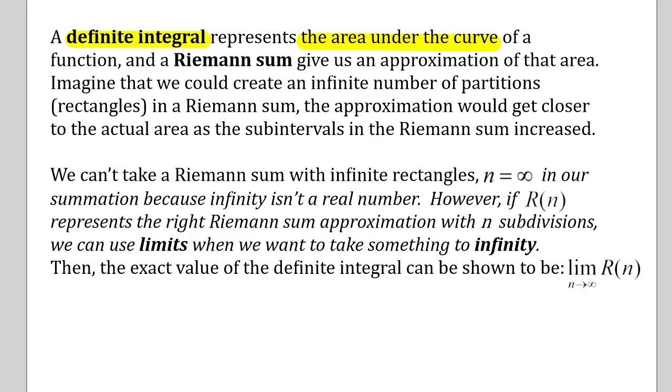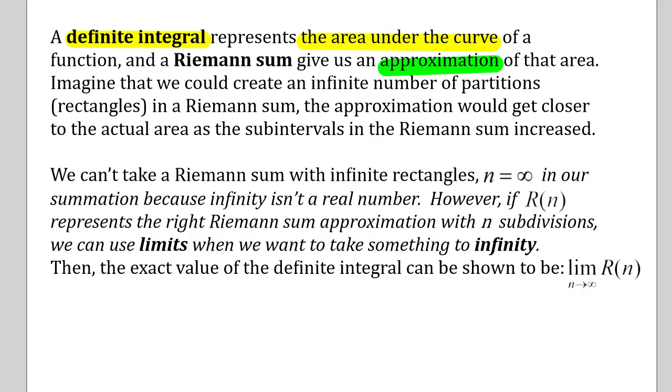Okay. How is that different from a Riemann sum? It says a Riemann sum gives us an approximation. Okay, the Riemann sum is just an approximation of that area. And we know that often with the AP questions, they'll make a distinction between exact and approximation. So if we're just looking at a Riemann sum, it's an approximation. When we do the definite integral, it is the exact area beneath the curve.